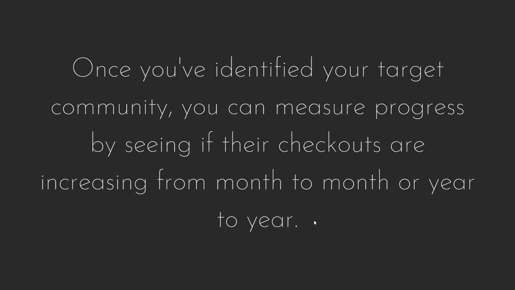Once you've identified who you want to go with, and I think from what you've said, you probably want to go with your teenagers. Yeah. Then you would measure your progress by seeing if those checkouts are increasing either month to month or year over year, if that makes sense. So from this January to next January, right? Because sometimes, like we talked about February, we had that cold snap. Are we getting better numbers for this group in just February? That will give us a better idea than perhaps year over year, or even from February to March.